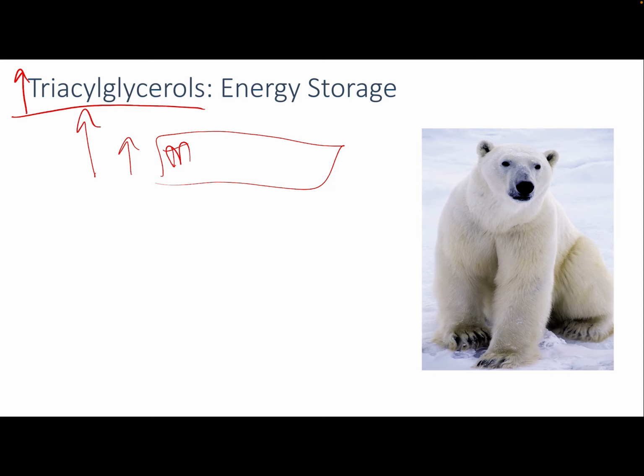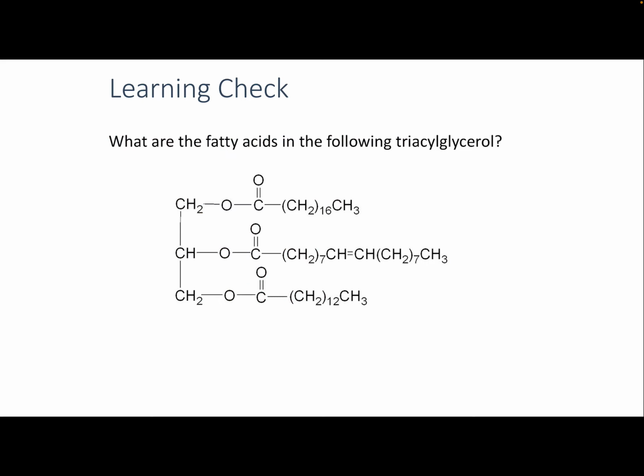And during hibernation, that stored fat in the form of triglycerols becomes their energy source. Your body's able to turn triglycerols into carbon or sugars so that it can use as energy. But yeah, it needs to eat a lot of high calorie food. Polar bears would need to store a lot of that energy prior to hibernating.